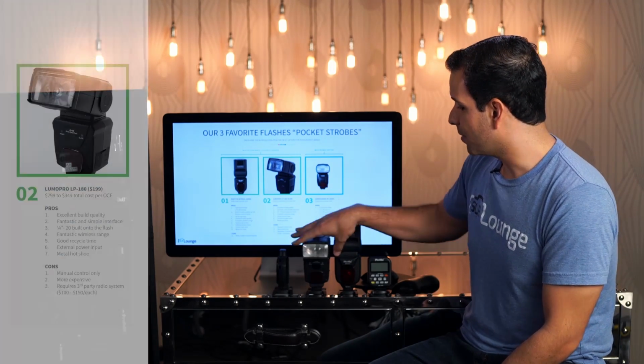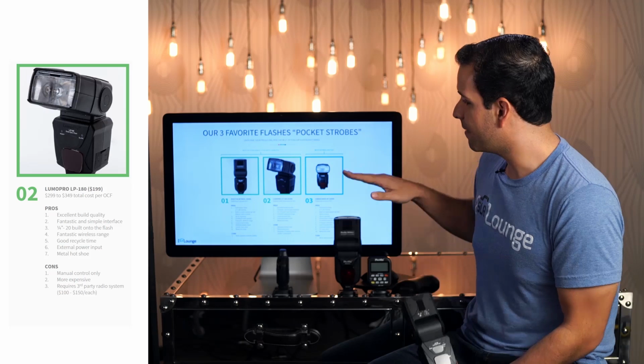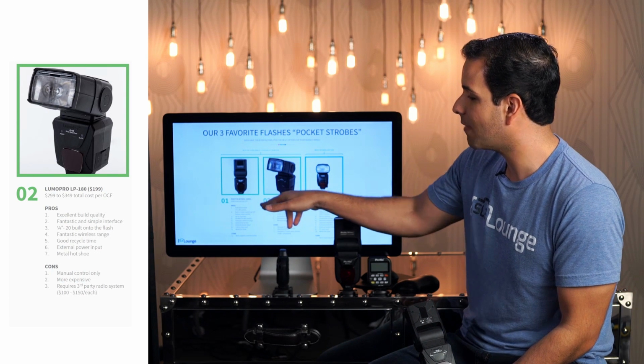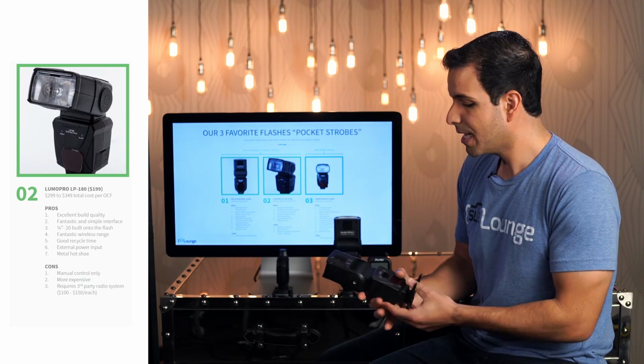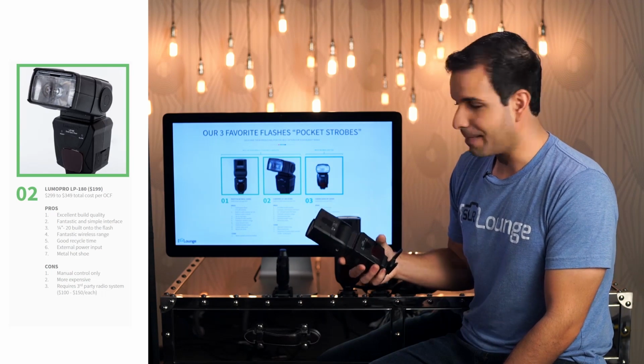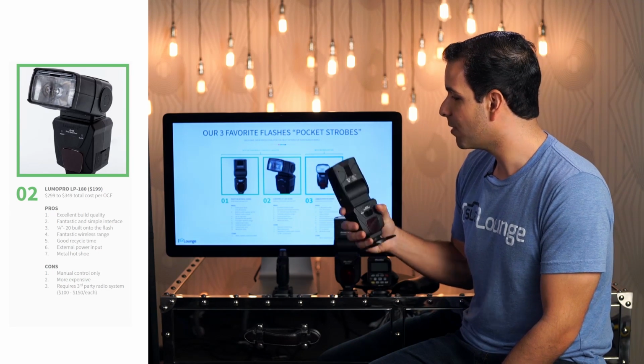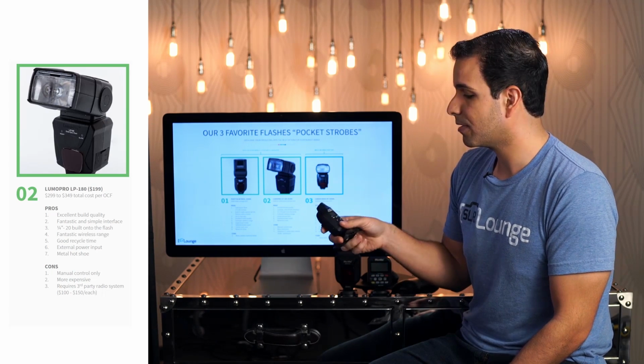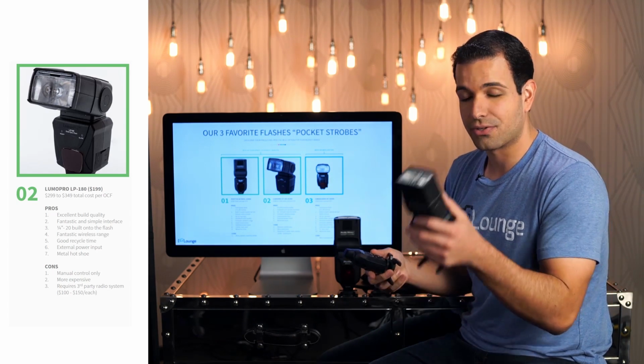My number 2, this guy is my number 2. This is the full feature guy, which is $399 bucks, which puts its total cost per off-camera flash at $400. This is the Luma Pro LP180. It comes at $200, but the only thing is you need either the Pocket Wizard Plus 3 or some other radio trigger to fire this.